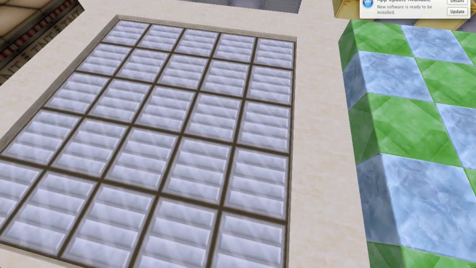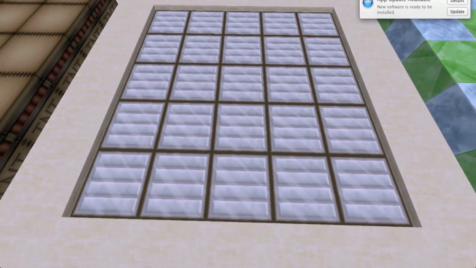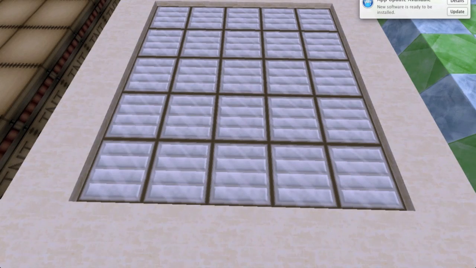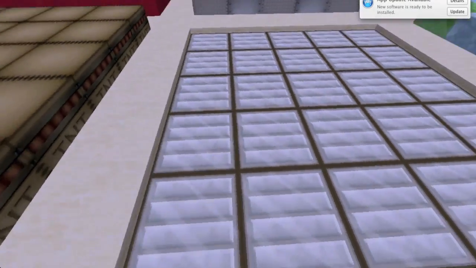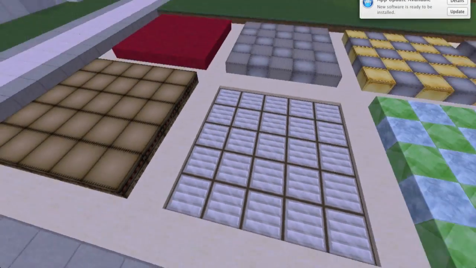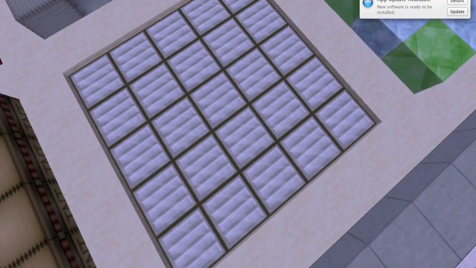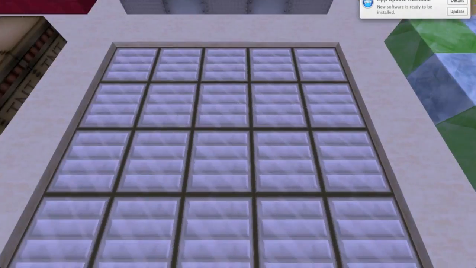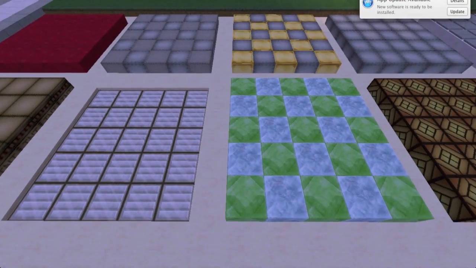But these right here, these are the daylight sensors. These are actually used with redstone, when it's daytime, it creates a redstone current. And if you just put a bunch of them next to each other, it creates a really cool floor. I like this. I think it looks really cool and unique. It's kind of a glassy, glossy look. So maybe for a kitchen, that would be a cool design.